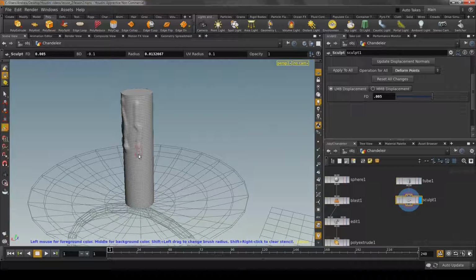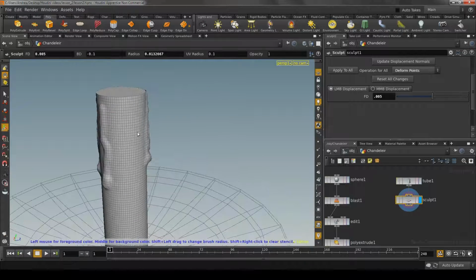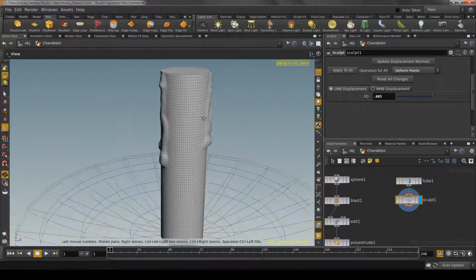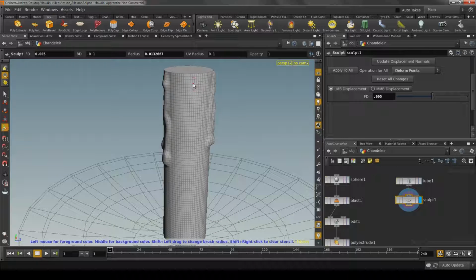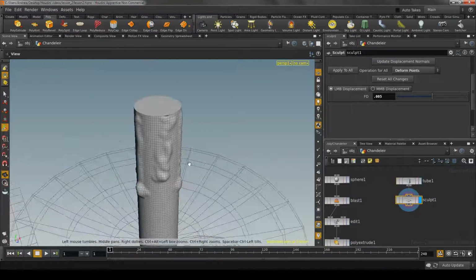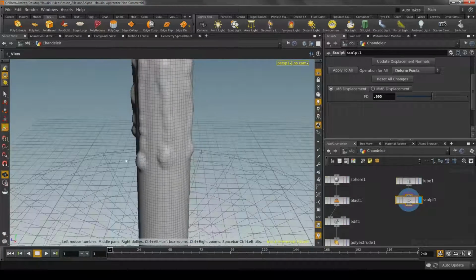And now the reason that we added all of those subdivisions to the tube is because if we use the Sculpt tool, all it's really doing is taking each vertex where these lines intersect, and it's pushing it outward in the direction of the normal of the polygon we're painting on. And if we don't have a whole lot of them, then we're not going to get very accurate results.